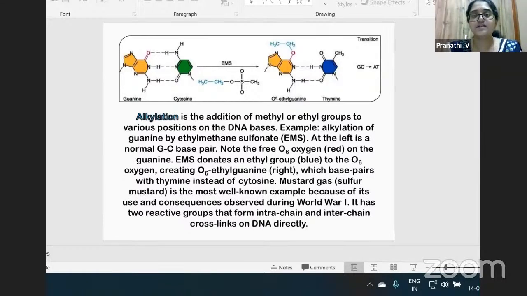So in the case of the Ames test, it was developed by Bruce Ames. What you can do is test whether a substance is mutagenic in nature, that is cancer causing. You use Salmonella typhimurium for the Ames test, which is unable to synthesize the amino acid histidine. Okay. And I'll just show you the image.